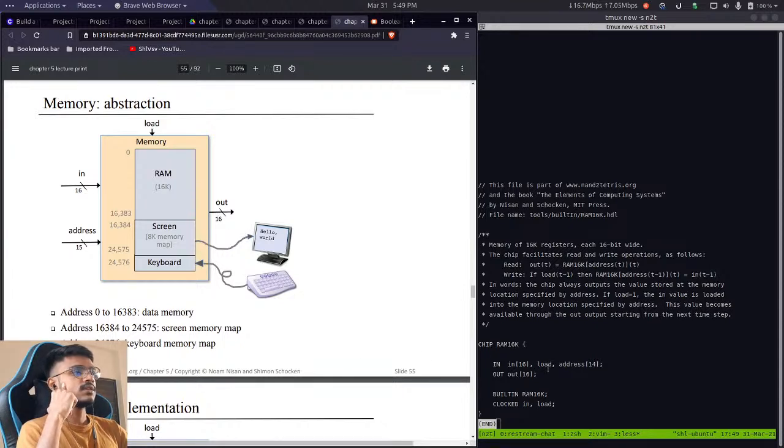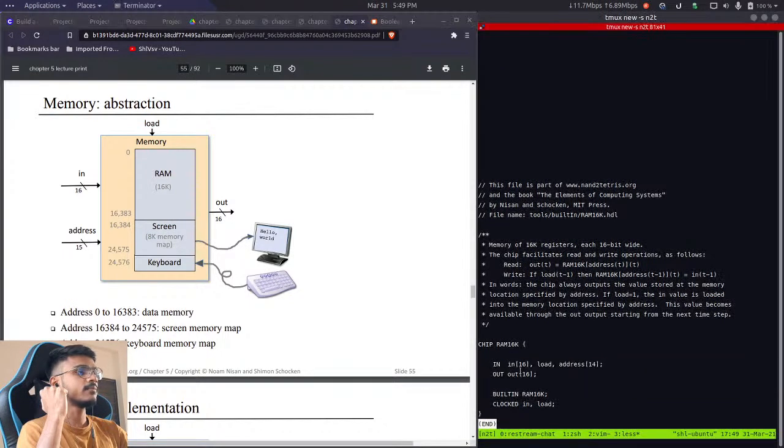So let's see, now we have to select this RAM. It will be something like this. We will have to toggle this load bit, because let me check.